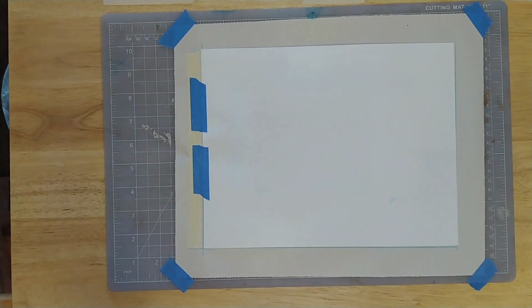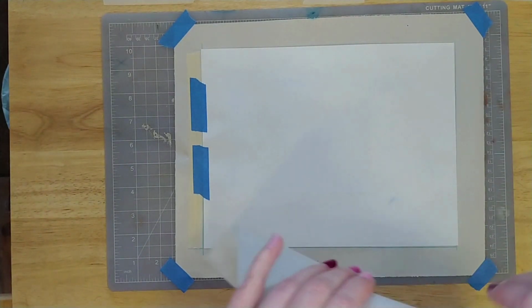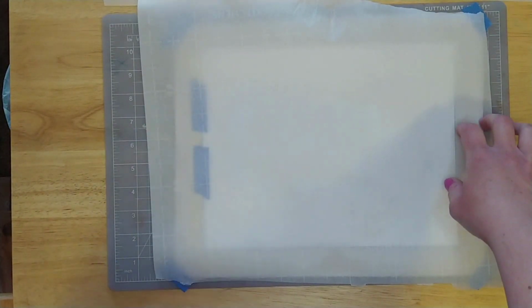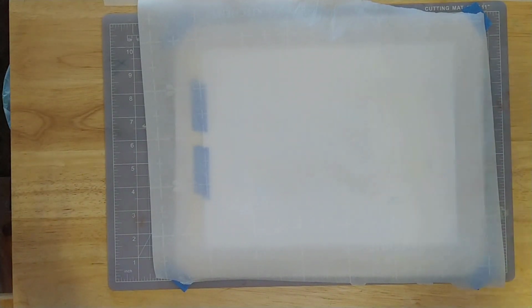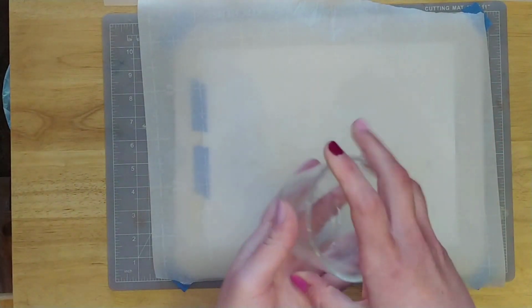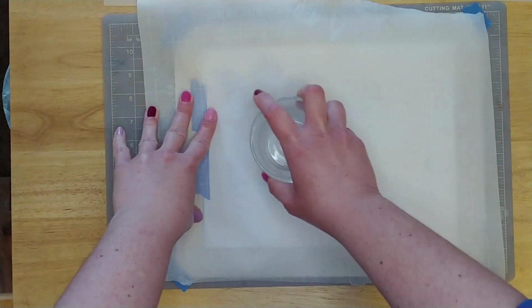When you go to print, you may or may not need something to help things glide more smoothly while you're rubbing your paper on top of your print. So what I have here is just some baking parchment paper. If you have wax paper, that might work as well. Depending on the smoothness of the object you find to do your rubbing with, you might not need anything at all. Just having an extra sheet of computer paper on top in order to protect your print may well be enough. So those are just a few things that you'll want to check out as you're practicing. So again, I just have this little glass bowl that I found in my kitchen, and I'm going to start trying to print off my pastel.